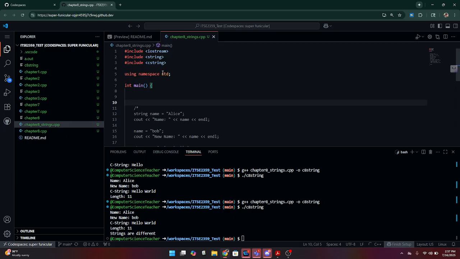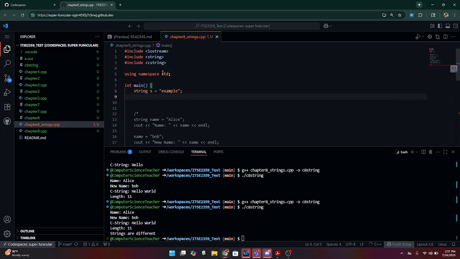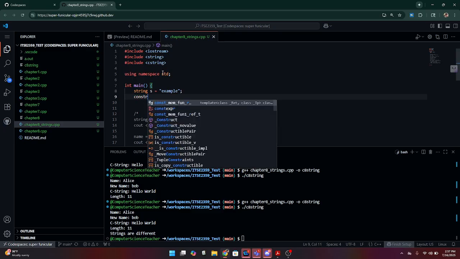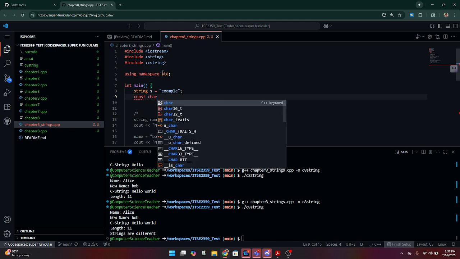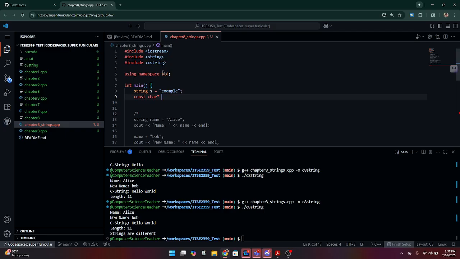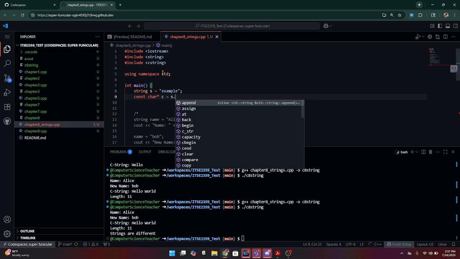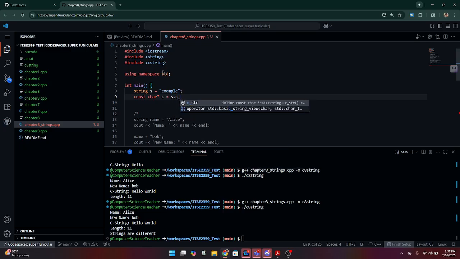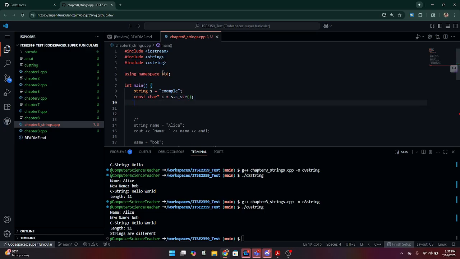Okay, so what I want to show you is you can convert between the two. So we're going to create a string example, and we're going to convert this string to a character array C by using this method call, which simply converts it to that character array.